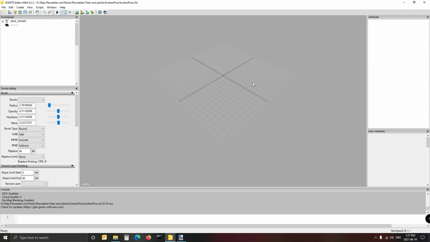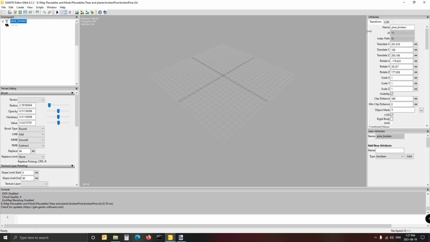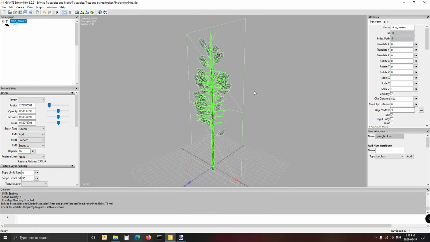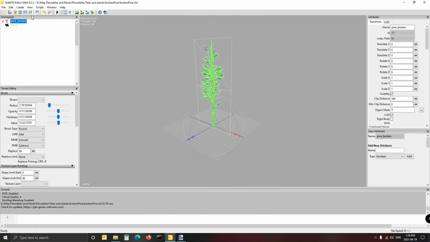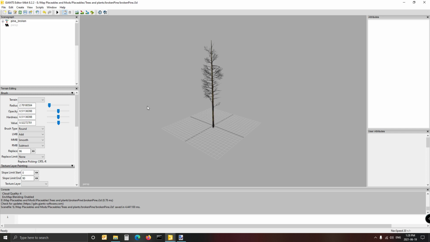If you open it and you don't see it here on the square, on this little cross, then you know it is not at the right coordinates. So you have to zero all of these. So you go 0, 0, 0, 0, 0, and 0 on the translate and the rotate, so that you can import a thing that's at location 0. So that's what you wanted. Then once you've done that, you save it, and that's what the broken pine looks like. It's a beautiful tree, very handy. I'll show you now how to use it.